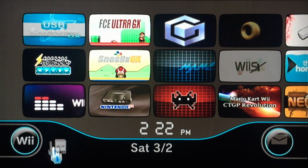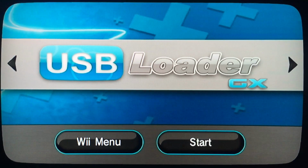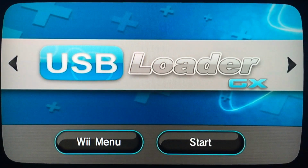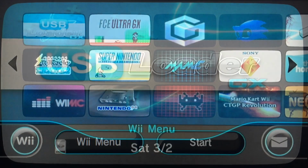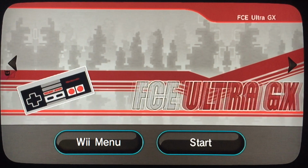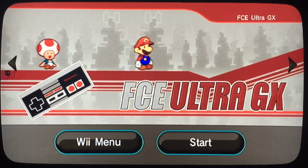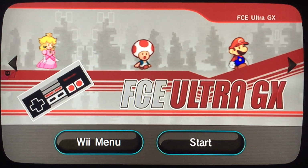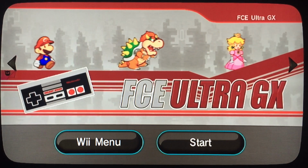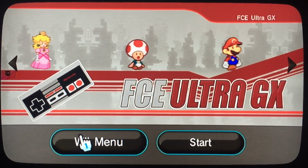So first off is USB Loader GX, and this basically plays all of the Wii backups and ISO games. It also launches GameCube games. We'll get to that in a second. Here we have FCE Ultra GX, and this is the NES Nintendo emulator, which plays all of your NES ROMs. A bunch of great 8-bit games. I actually play this a lot, believe it or not, and this is actually one of the emulators where you're gonna need that arcade stick adapter.